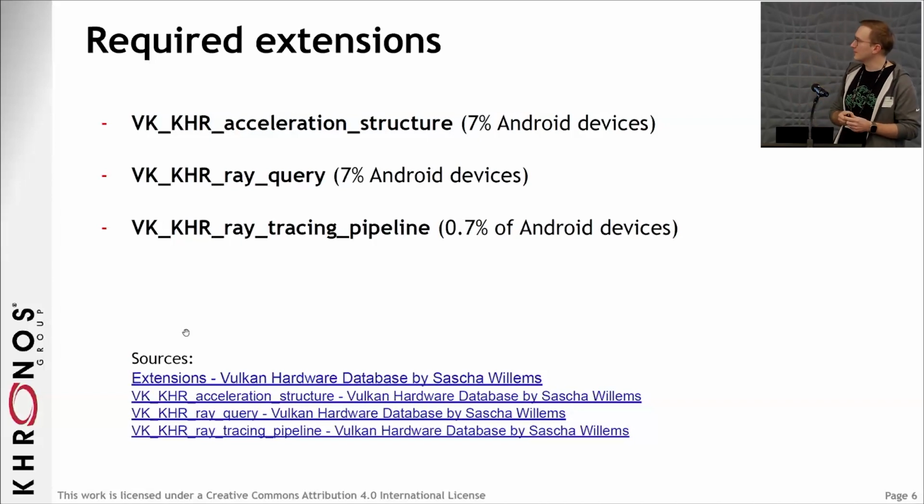For the full ray tracing pipeline, we used the Samsung S24. You can buy it, but there is a caveat here. If you buy the Snapdragon version, this extension will be blocked for you. What you need to do is buy the European version, which uses Exynos, and it will be available there. Unfortunately, the S25 reportedly will not have this. So if you want to buy a good device, you need to buy the S24 now.